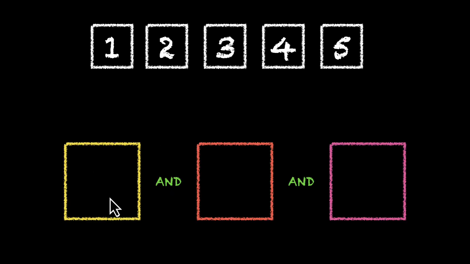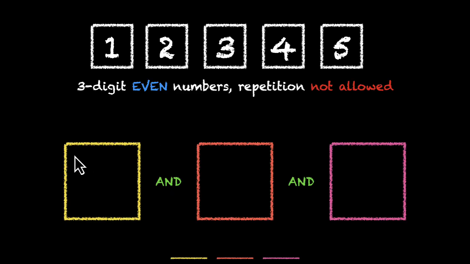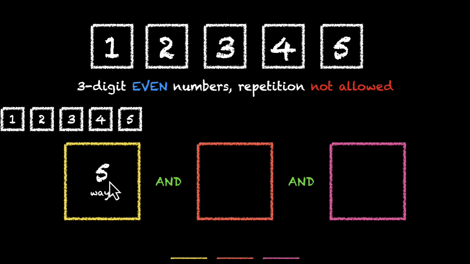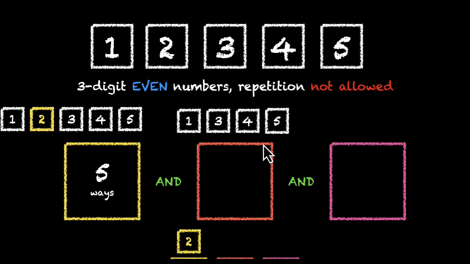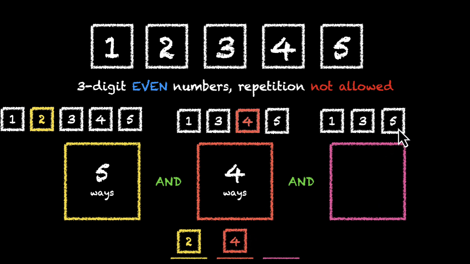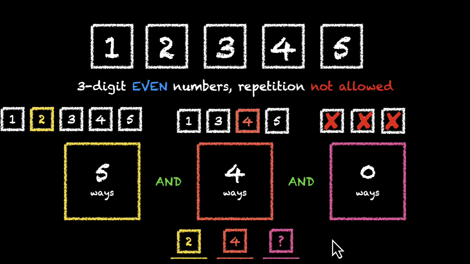Let's go back and try this one last time. For this blue box we have five options: 1, 2, 3, 4, 5 — so five options. Say this box picks 2. We move to the next — we have 1, 3, 4, and 5 — four ways. Say the orange box picks 4. For the last box we have 1, 3, and 5. It can't have 1, can't have 3, can't have 5. So are there zero ways to fill this one? There seems to be some error we're not catching.